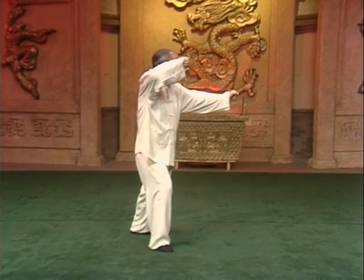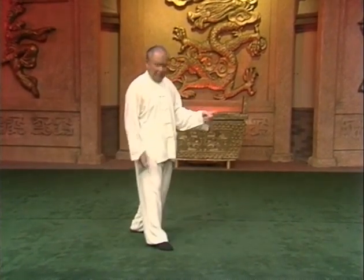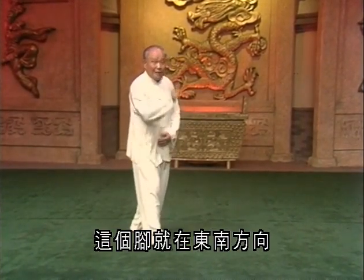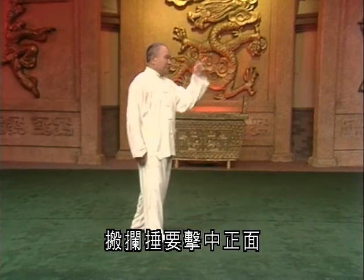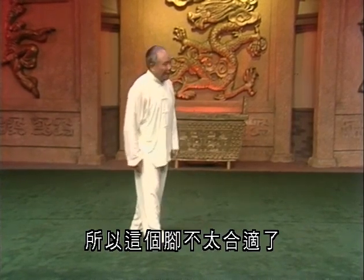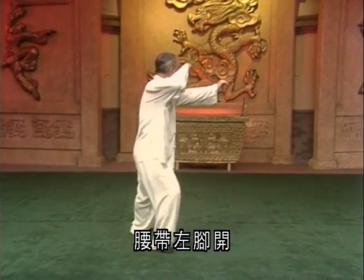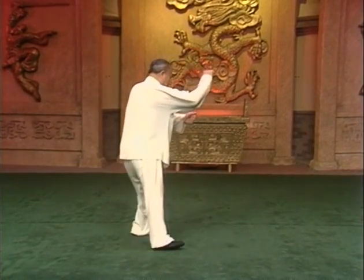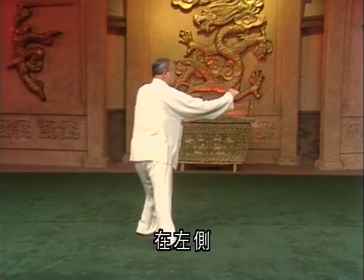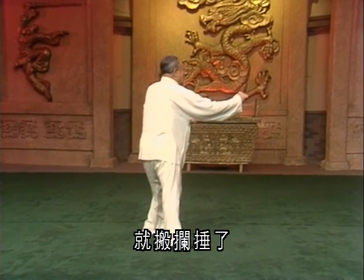After that, step forward and parry and punch. The foot is to the east now, not the oblique direction. The foot is to southeast. To hit the face in this posture, the foot is not suitable. Splay the left foot with waist movement, and the foot points to northeast. Turn left, adduct the right foot, in the left, take away. This is stepping forward and parry and punch.